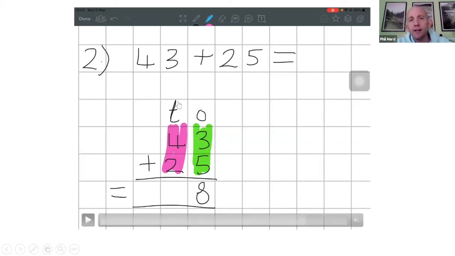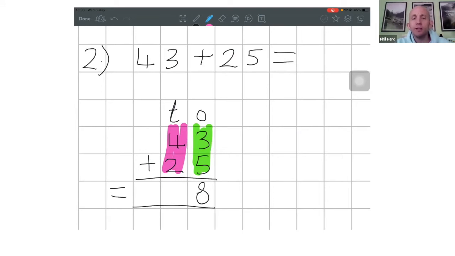And when Jeremy was modelling this, he talked about 4 10s and 2 10s, you know, using the correct language rather than just 4 add 2. He said 4 add 2, but then he said, and don't forget it's 4 10s and 2 10s. So the children have that model of good language that they can use in their own independent work as well. So that's the fully worked example.